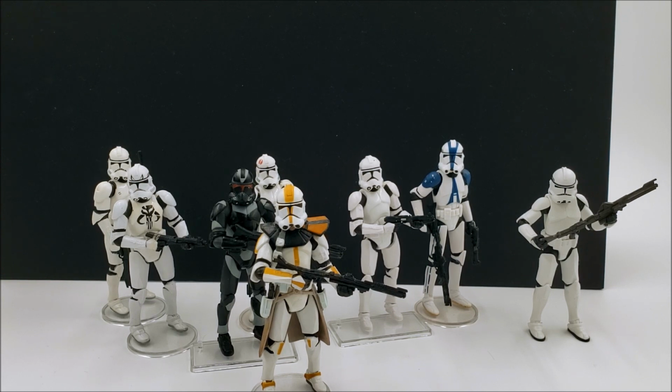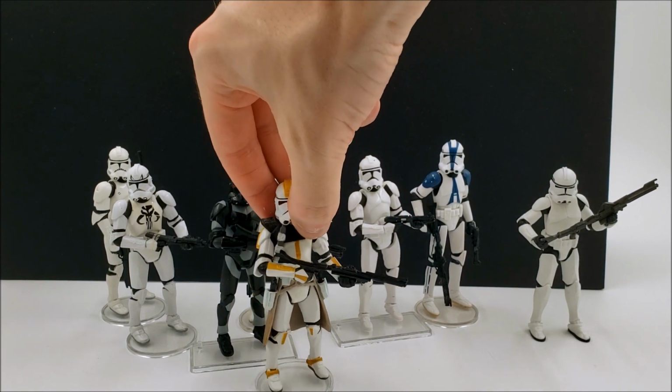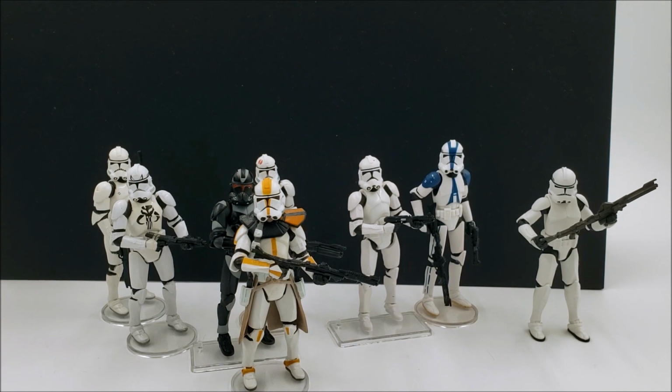I think the 41st Elite Coruscant landing platform clone commander that was just released as a generic clone commander in the 30th anniversary line, I think that may have been the first one that really utilized this sculpt. And I have that action figure as well. It's a really nice one. It's really no different than, say, this one, or it's kind of a combination of the antenna mold and this one, I'll say. But it's a nice sculpt. Really like it. And for the 327th here, it's a nice clone trooper to have as well.